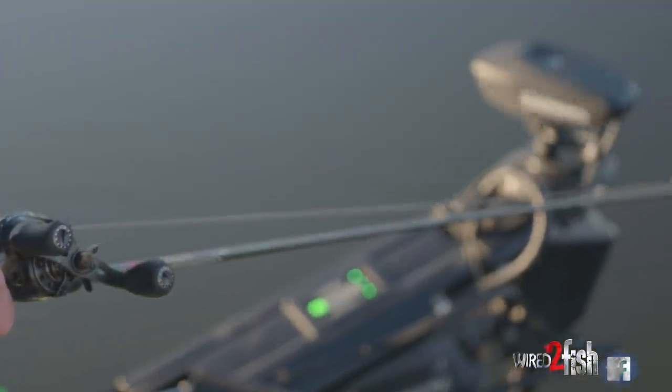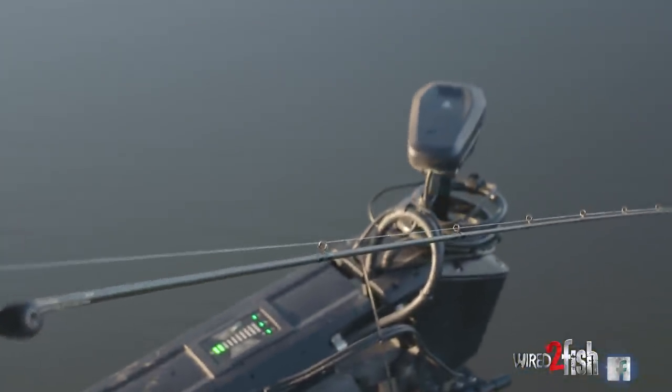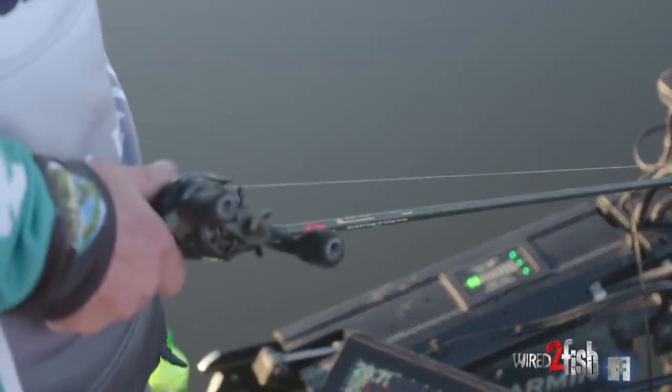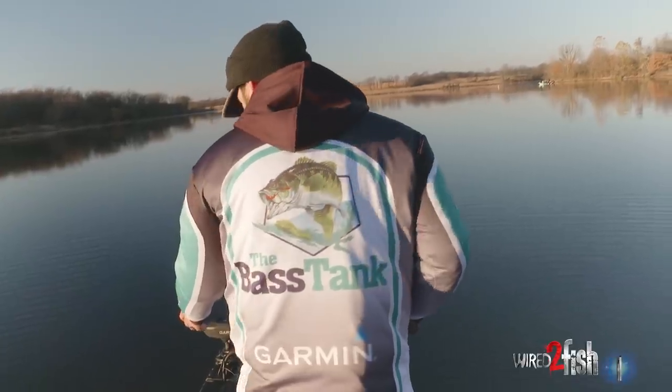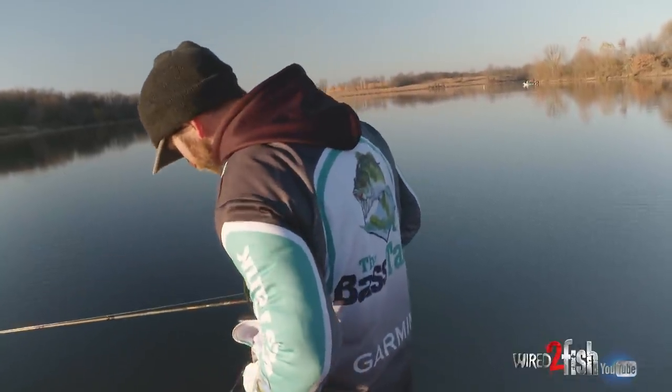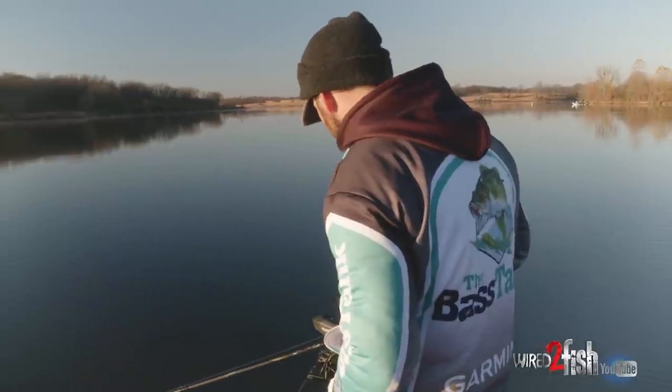The biggest thing is keeping this fish on your screen, you know, follow him. I see guys a lot of times out here, they'll find a fish, take their foot off the trolling motor, make a cast, look back down there. You can't do that. You've got to keep that foot on this trolling motor at all times.